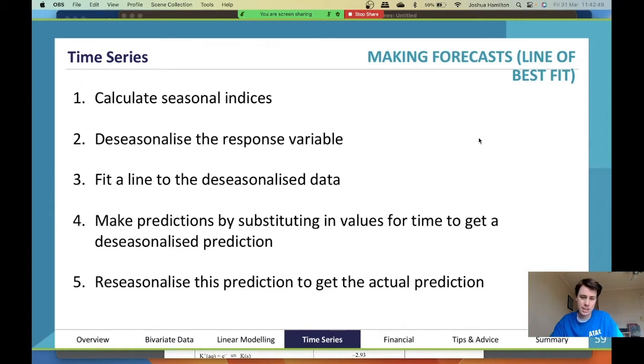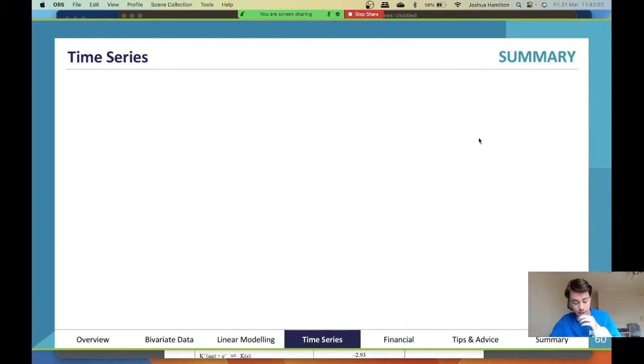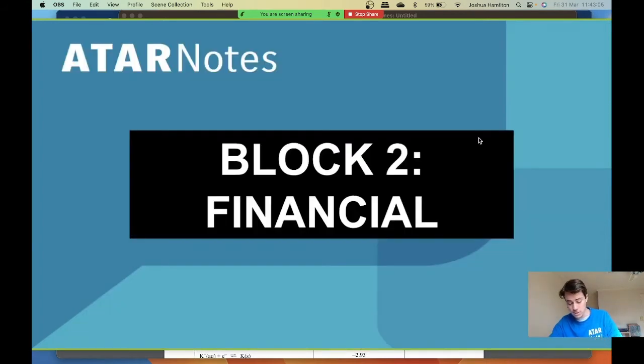So hopefully those steps make sense to those of you who have done it. If you haven't done it, those steps are not going to make a lot of sense, but we're not really going to go through that today because it's quite an in-depth thing and we don't really have the time for it, given I want to spend a bit of time on finance. So that's the summary of the rest of that.